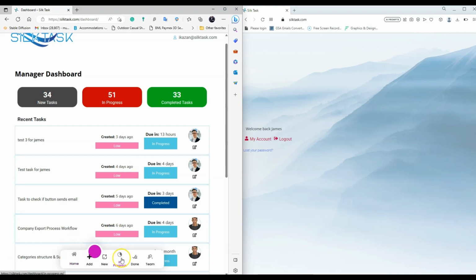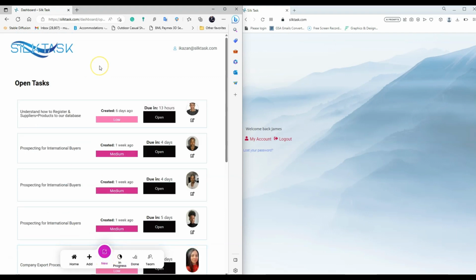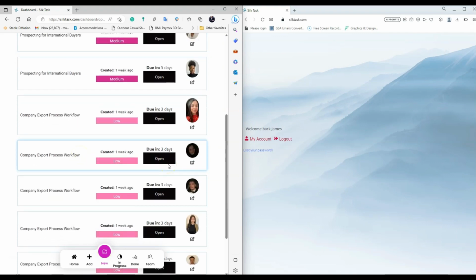Any task that your team is currently working on, you can also view them by using the bottom menu. The task status under completed on the bottom menu is shown as done. Now, if you go to each one of the statuses from the bottom menu, you can view the tasks separately. You should now also see on the dashboard a new filter which will allow you to have a bit more control. We will make a new video on this soon.